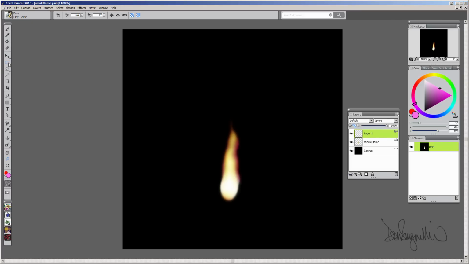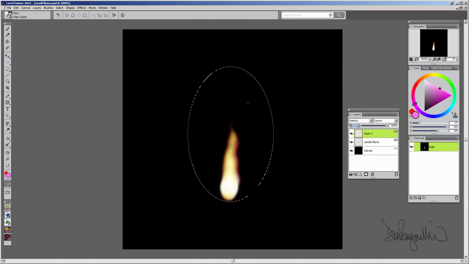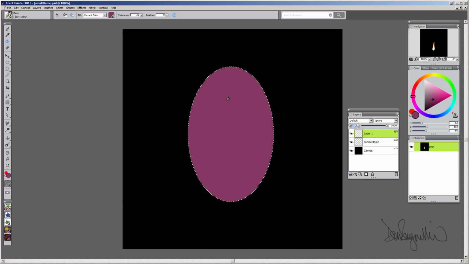and I'll move this out so you can see it a little bit. So here's my new layer. I'm going to go oval selection tool, and I'm going to start at the top and drag a big oval on here. Now it doesn't really matter where it is initially because I can move it around a little bit to position it like I want. And in this case I'm going to fill it with a darker purple color, which will be kind of a nice transition into the background. So I'll pick the paint bucket tool, make sure that it's set to current color, and fill that.